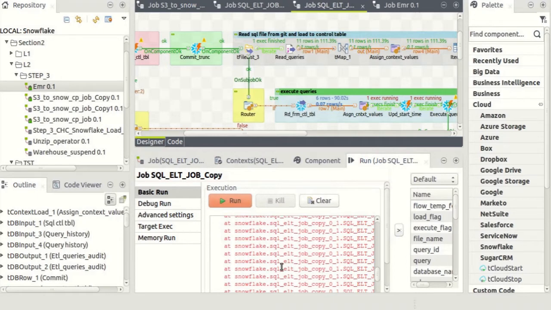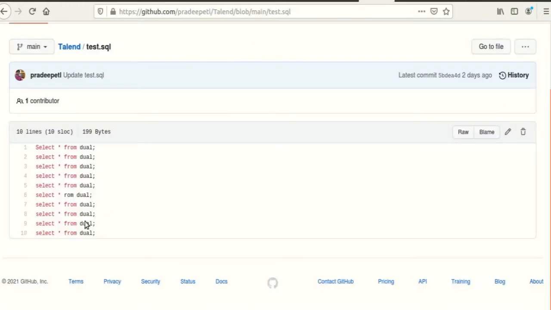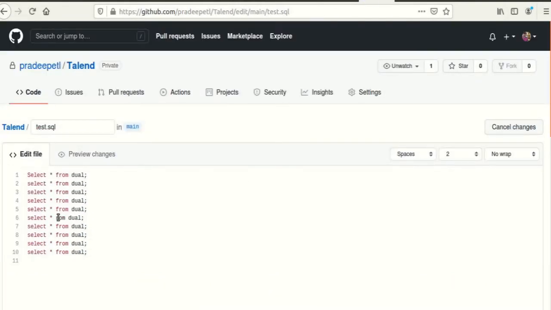So now, as per our expectation, how the job should behave, we have already placed our goals, right? Somewhere in between, when my job failed, I should be able to come and update my queries. Let me fix this part, right? And also during this fix, I thought, okay, I need to place one more query here.